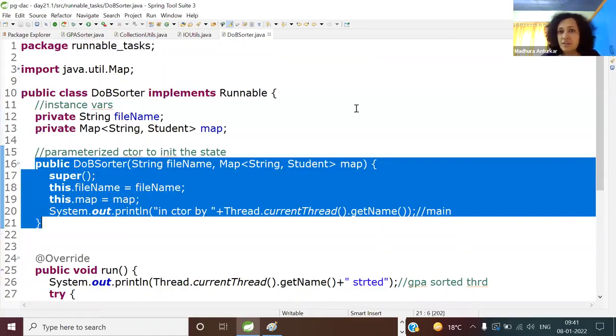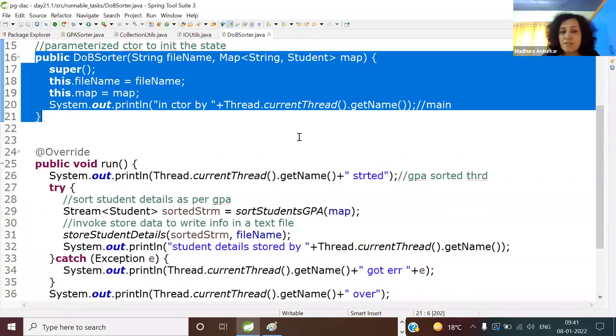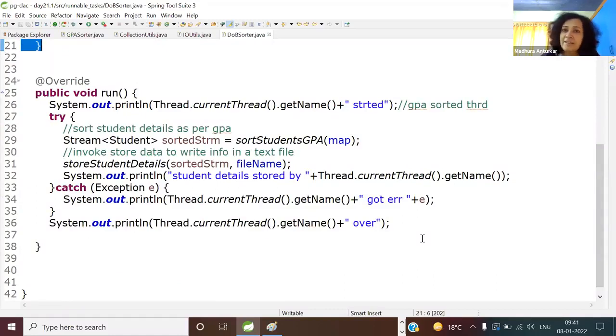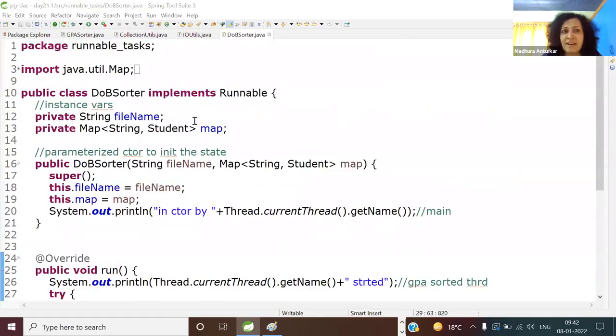Any change in the constructor? No. So can you tell me the line number which will change? It's better that way. Just tell me a small line number, 29. Yes, you are right. So LHS or RHS, the change is limited to what? Only RHS. Are you getting that? Only the sorting criteria change.